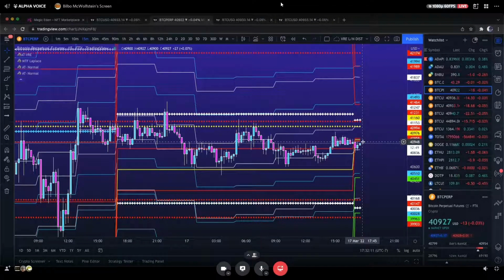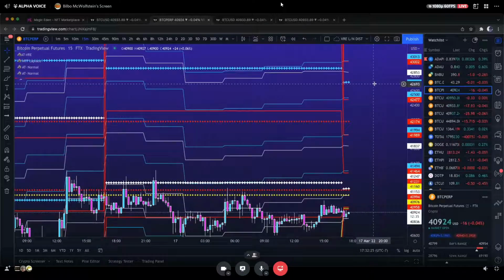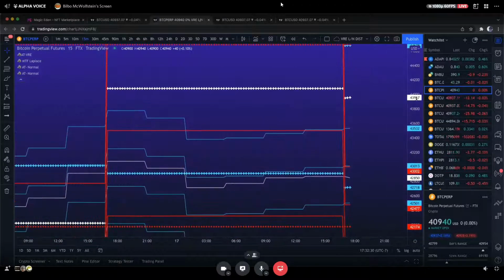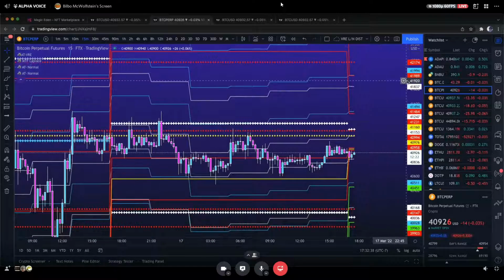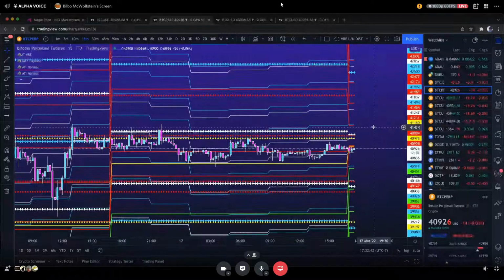But Bitcoin, like I said, is going to have to close some 4-hour candles above this range up here. If Bitcoin in this first 4-hour candle can close above the 68.3 Laplace distribution range, it's probably going to make a run to the first SD. That's at 42.7. Look what's right at 44K: the 95.4 daily Laplace distribution range to the top side. So let's see what happens, ladies and gentlemen. Squish this up a little bit. Okay, so anyway.